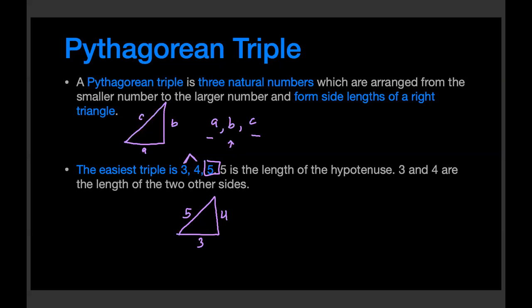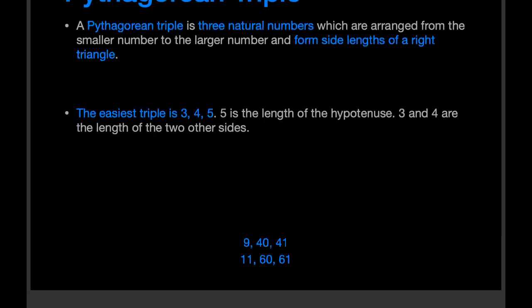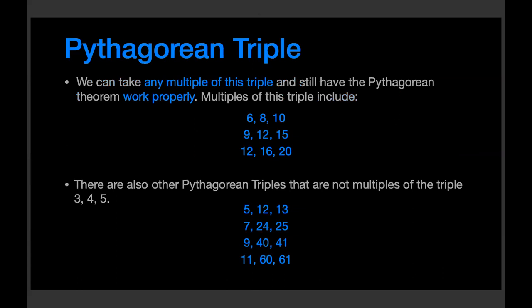There's also 6, 8, 10. So yes, yeah. Let me clear this real quick. Make a very good point. I'm going to be talking about that in the next slide. So let's go there. Multiples of 3, 4, and 5. Perfect. So yeah, any multiple of the triple is going to work.